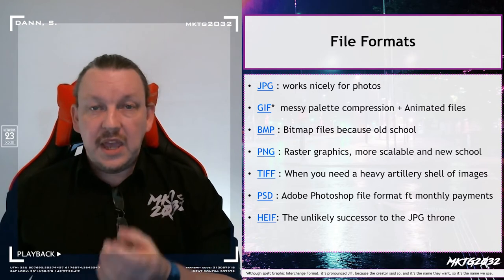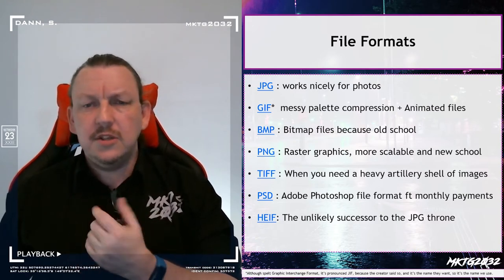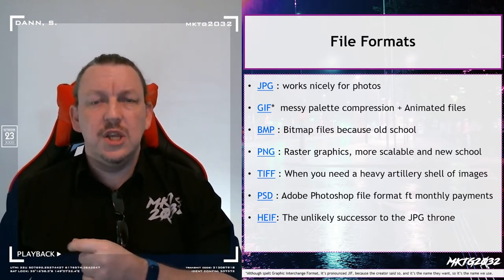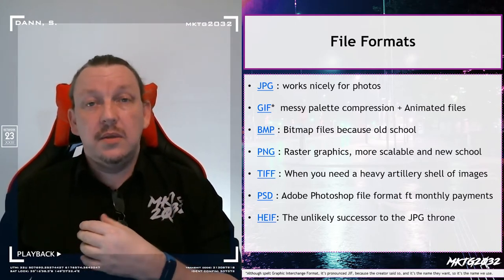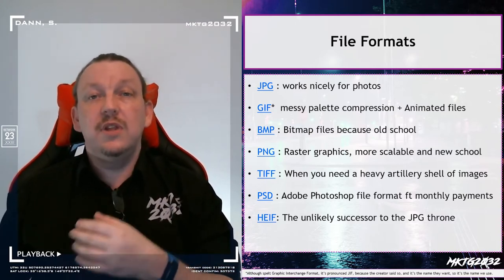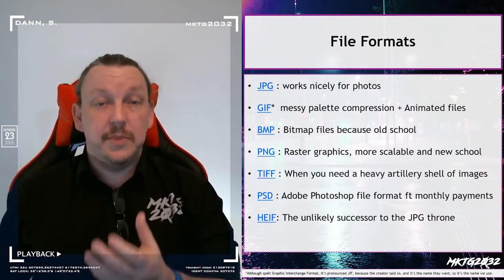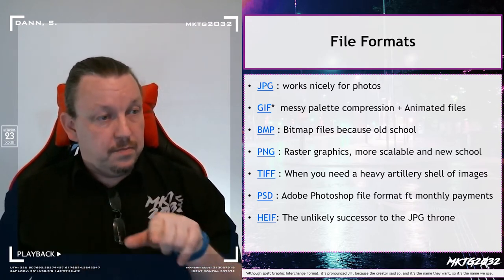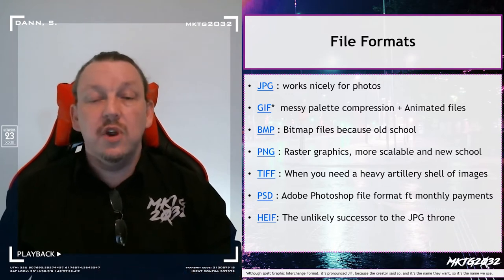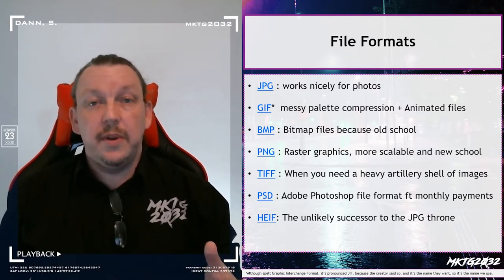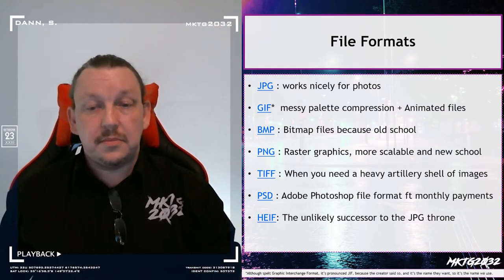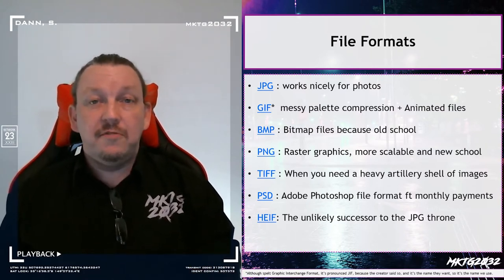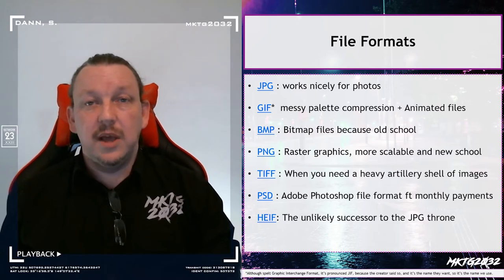The PNG file, I don't know if it's called PNG, I always call it PNG. This is a format that I use when I need to keep something in a relatively low resolution or with transparency. The little boundary box that you see on screen is in fact a transparent PNG file, so it works well with OBS. PSD files are Photoshop files; this is the master copy.